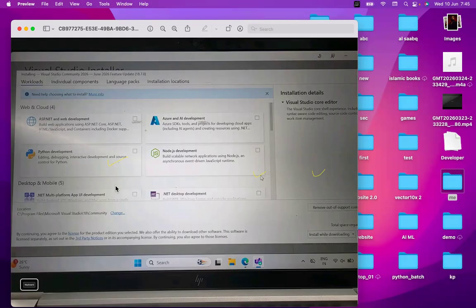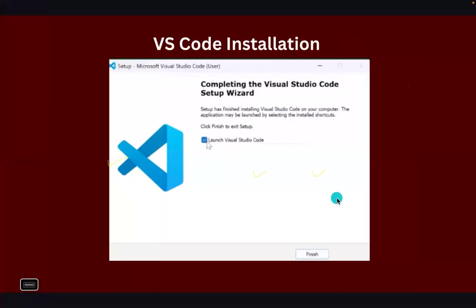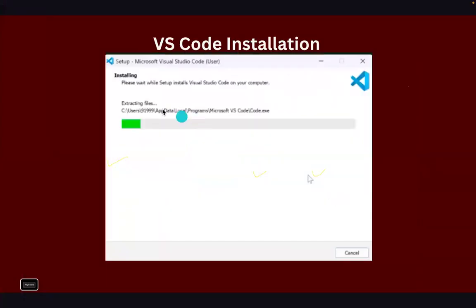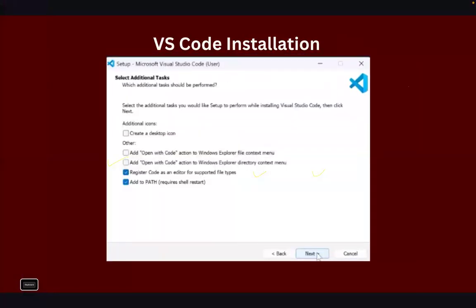Naushad, one question. While installing VS Code, what are the options we need to select? Additional tasks? Everything that you see. Yeah, select everything. I'm showing you the screenshot here. So this is what you see, right? These are the options that you see. So it is better if you select everything. That should be easy for you to follow up for the next 2 weeks of classes. Create a desktop icon and add open with code. So everything, select everything.